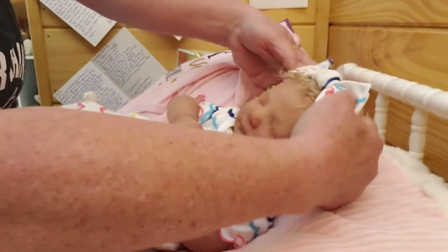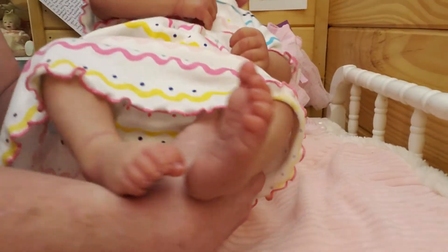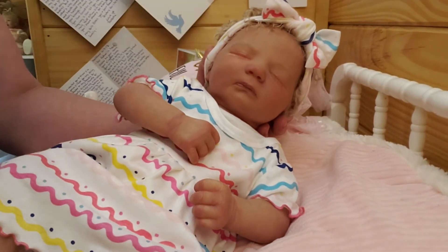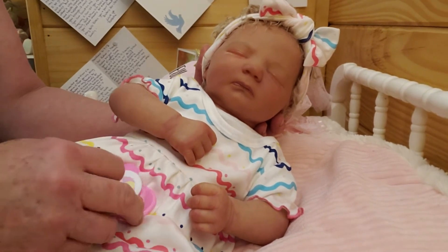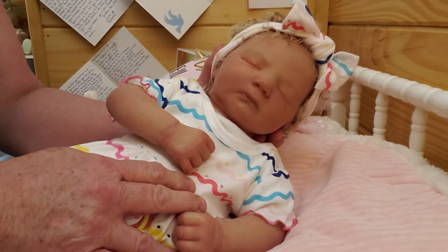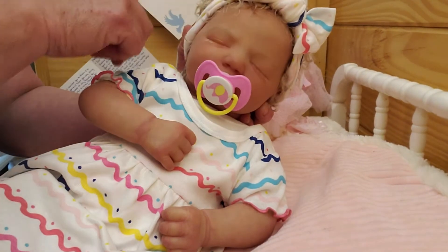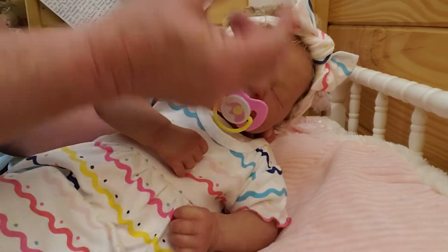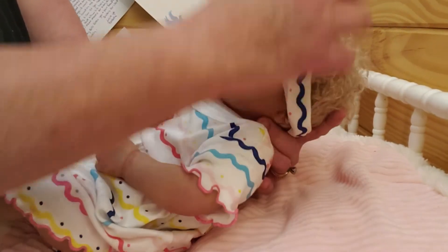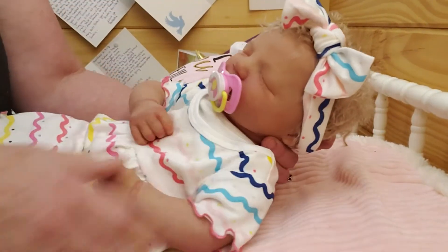We're going to put her on this little headband that matches the dress — I thought it was so cute. Now look at that beautiful baby girl. I'm just going to leave her barefoot with this little dress. Isn't that pretty? She is about 19 inches long. This is the Jenny Asleep kit from Bountiful Baby out of their Realborn series. She does come with her certificate and she does have a magnet for a passy. She also has a magnet on this side for a little hair bow if you want to do a magnet with her. Get her hair down — there we go. Now that looks better.